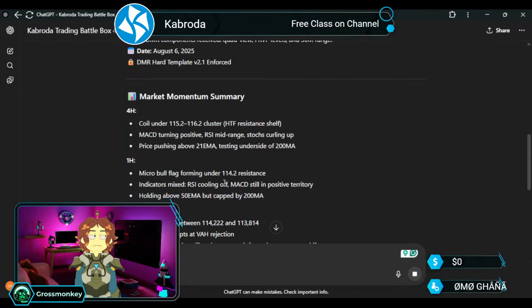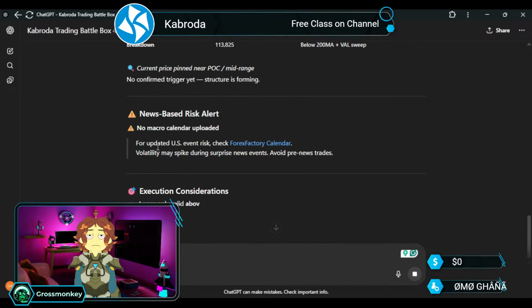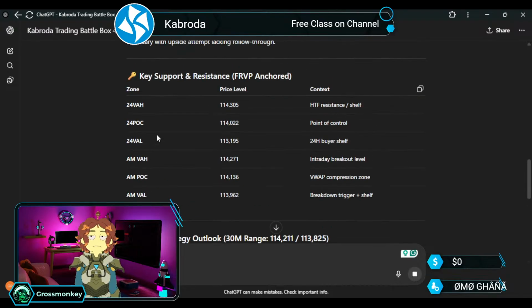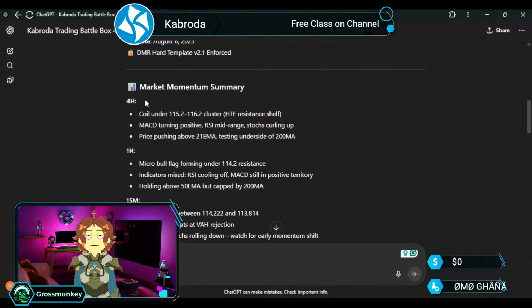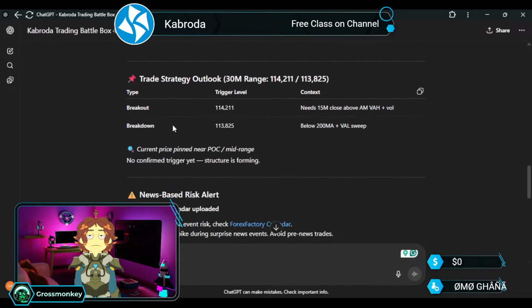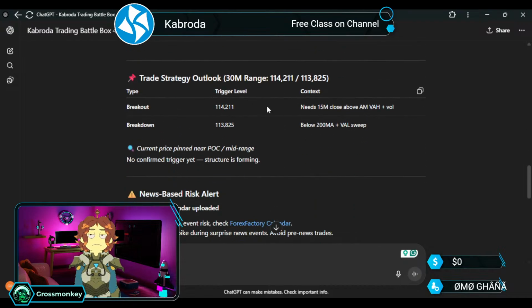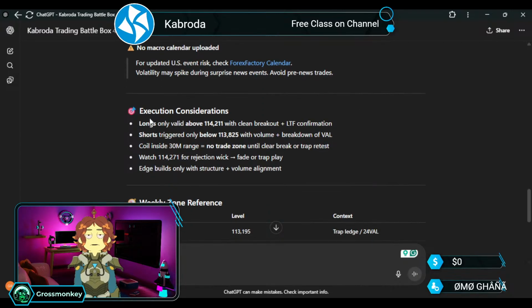So we'll head on over to the chart, kind of see what it's saying about today. And if you've never seen the battle box work, this is kind of what the DMR will look like in general. So you got your key levels of support, you got your kind of read on each of the different charts and kind of what the overall look of it is. And then you got your possible strategy for today, news alerts. It has a link to the news calendar. It actually can't really read the real-time data, so make sure you check out this calendar every day.